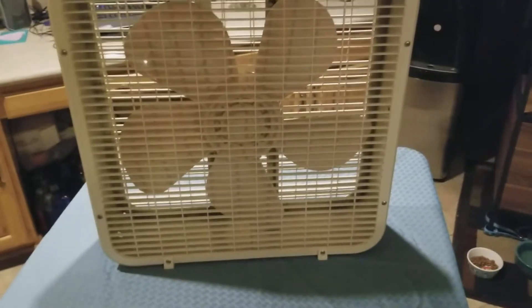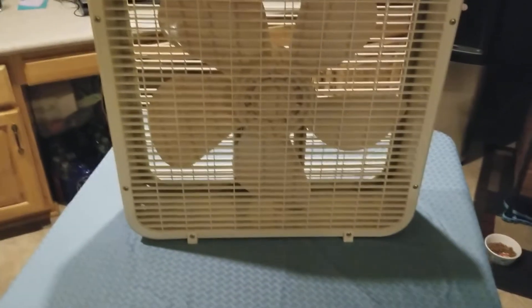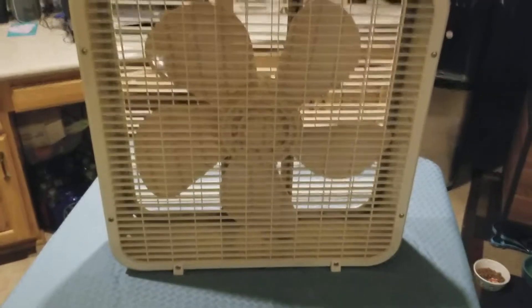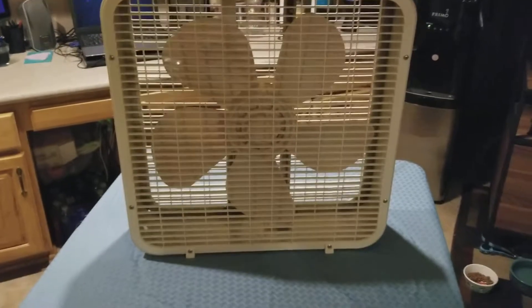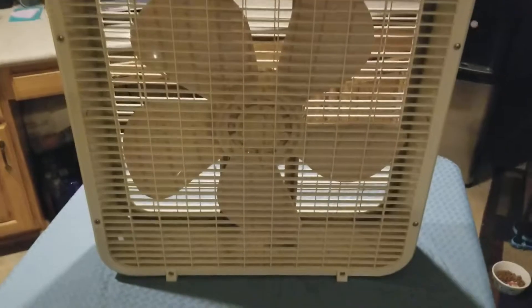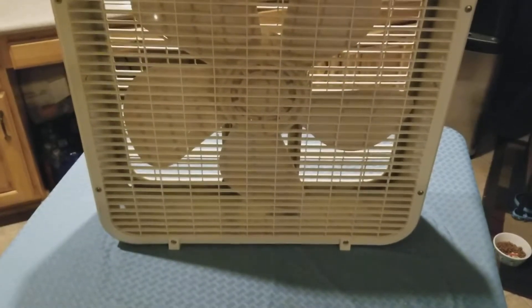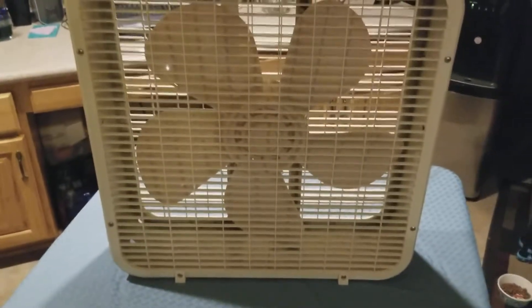That's why this fan was not working when I got it. The thermal chip basically had fried, and my guess is because for one it had a ton of dust in the motor, and two the fins are incorrect for this model — the fins are too heavy for this motor. The motor was designed to handle the weight of the third-generation fins. I'm assuming the guy had run it with the extra weight from this older heavier set of fins, and eventually that thermal chip in the back just burned out.